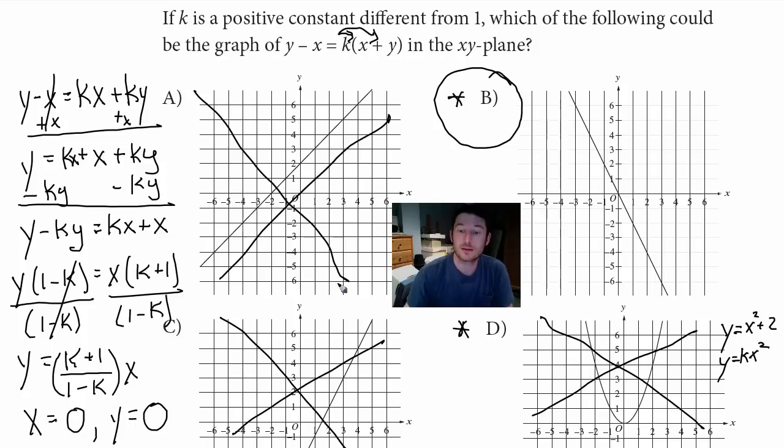By default, the only one left is this one. All right. I hope that made it easy for you. All I did was distribute, get all the x's on one side, all the y's on the other, and use a little bit of logic here. We just tested a point. We tested this point 0, 0, and we found that the only ones that went through the origin was B and D, and this is definitely not the equation of a parabola. All right. Take care, guys. Good luck on the SAT.